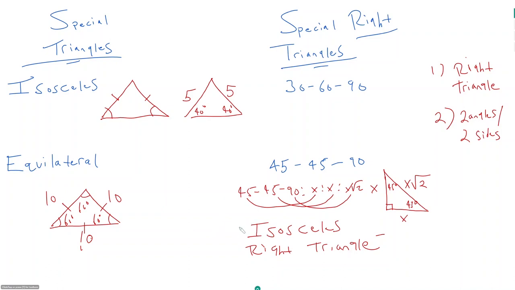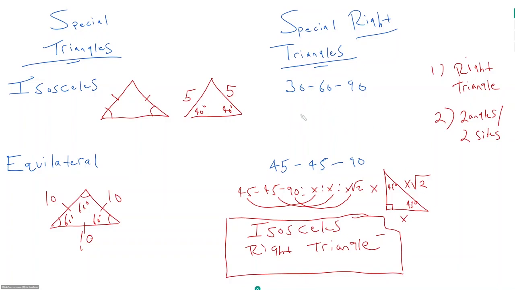Now, talking about isosceles right triangles, there's a reason I put it here. A 45, 45, 90 special right triangle is an isosceles triangle. Note that two of its sides are the same, and two of its angles are the same. Anytime they like to disguise 45, 45, 90 triangles, instead of using the term 45, 45, 90, oftentimes they'll say isosceles right triangle, and that is code for a 45, 45, 90. So if they ever give you an isosceles right triangle, you should know right away, oh, that means 45, 45, 90. So now let's talk about 30, 60, 90 triangles.